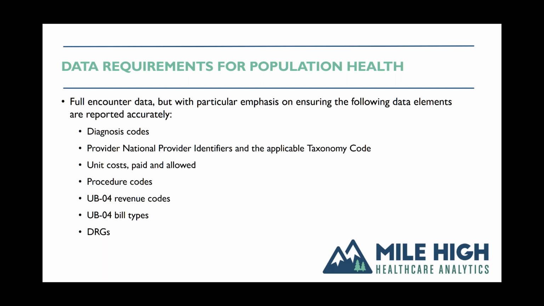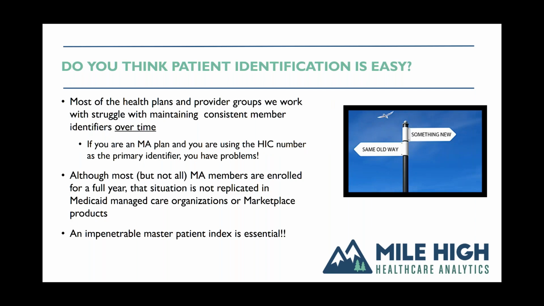National provider IDs, which I showed you a few minutes ago, the coordination issue metrics in the ACG grouper and the various social care metrics. If you don't have good provider IDs, you won't get accurate information. If you can't get the specialties accurate, you'll have problems. Unit costs, paid and allowed, are really an important component of being able to do this. Certainly procedure codes, and then we get into the various inpatient or institutional components like the UB04 revenue codes, the UB04 bill types, and lastly DRG. So I'm going to talk more about these in a bit of detail.